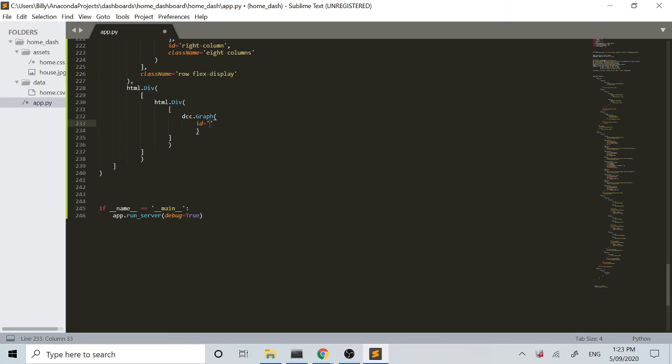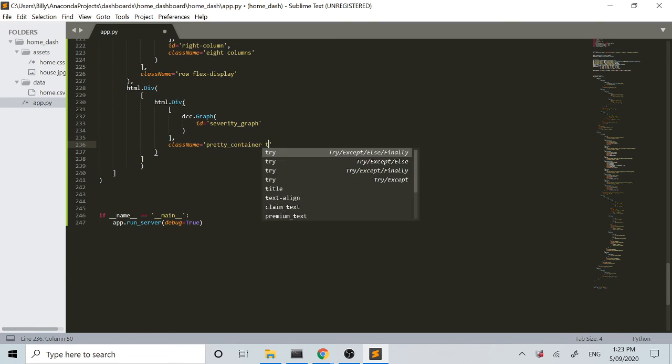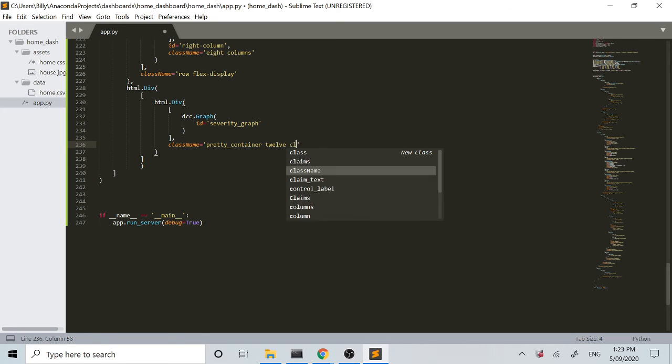We'll give this one an ID and we'll just call it severity graph. And then give it a class name. We go pretty container, it's a string, and we'll go 12 columns here.